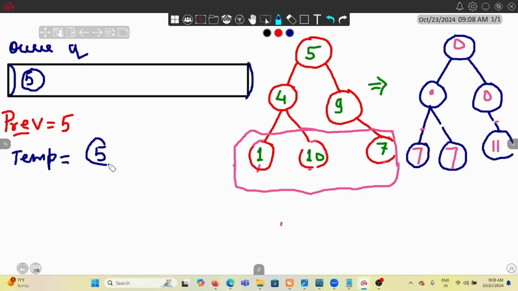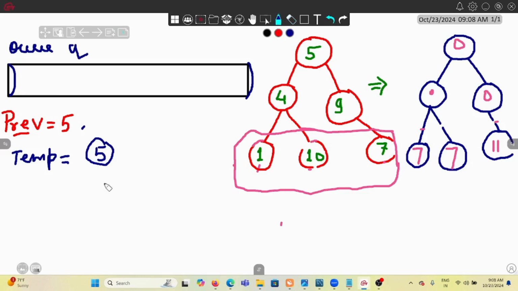Now what we have to do is first look for the left and right child of it, because we're going to push them. At every level we are getting the size. This time the size would be 1, so we have popped it out. One time we have run and one time we popped out this element. So this is the temp.